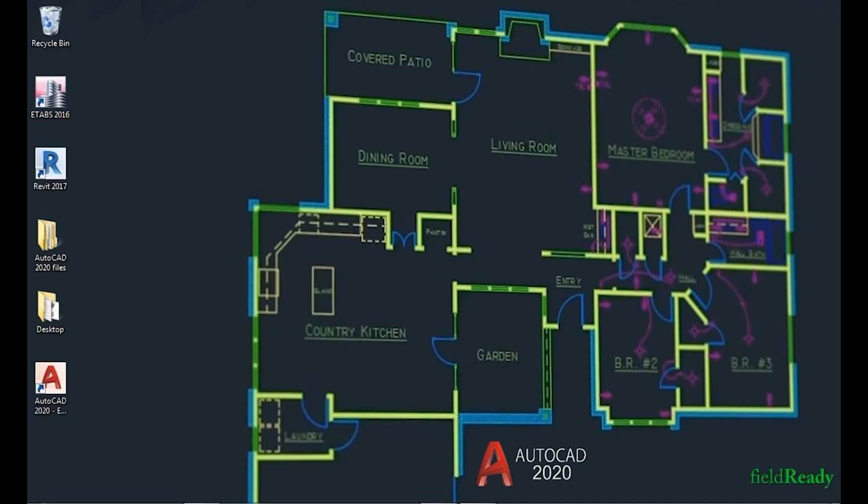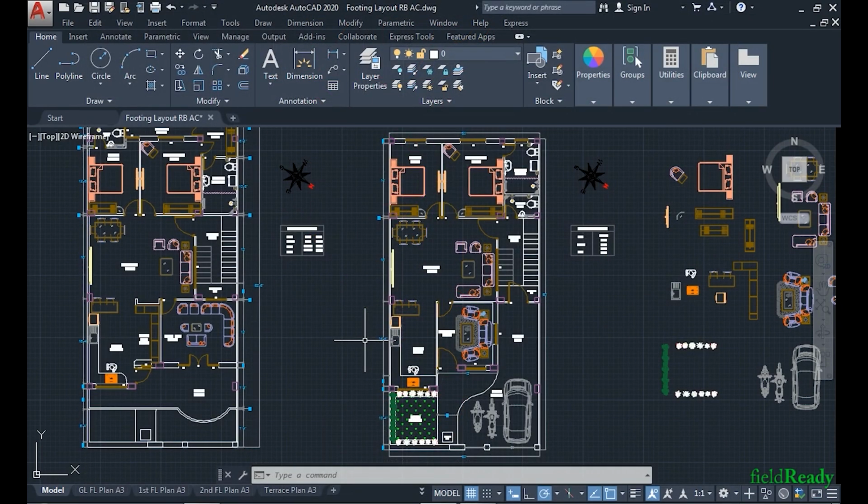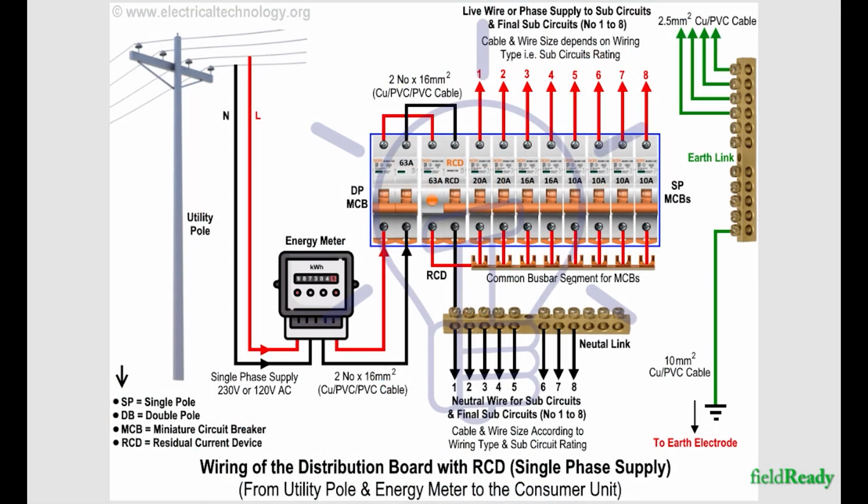Hello guys, in this lecture we are going to prepare the electrical pipe conduit plan for our G+2 story building project. So let's first understand the working principle of an electrical system in a house or apartment. The main electrical line is drawn through a nearby electric pole. This line goes into an electric meter which records units consumed.